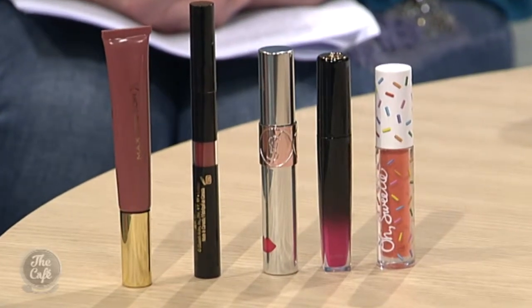Matte is a hard finish to wear generally, and matte is definitely on trend — but more lacquer matte. The thing with matte lipsticks is that your lips need to be in great condition. First of all, you need to make sure you prep and prime them with some sort of moisturiser or balm. Running a little bit of concealer around the lip line is always a good idea.